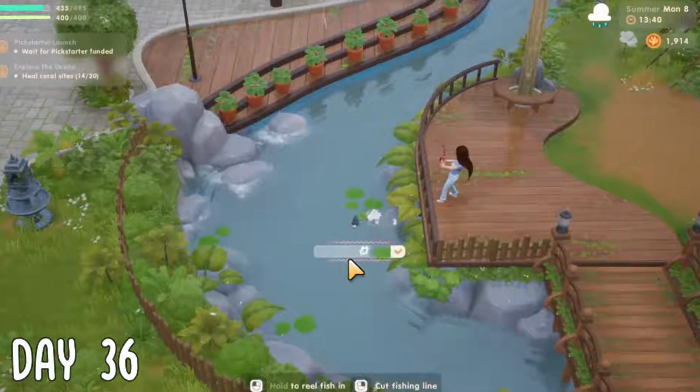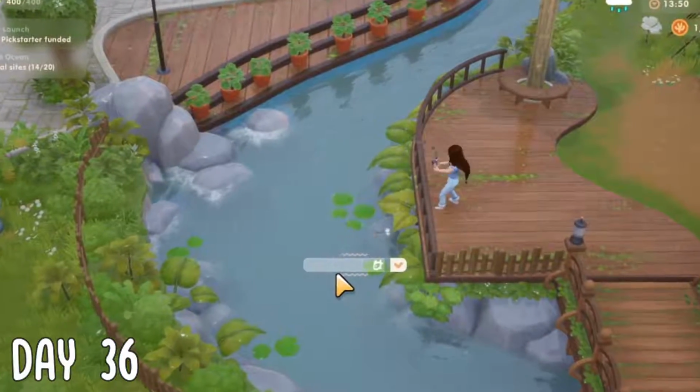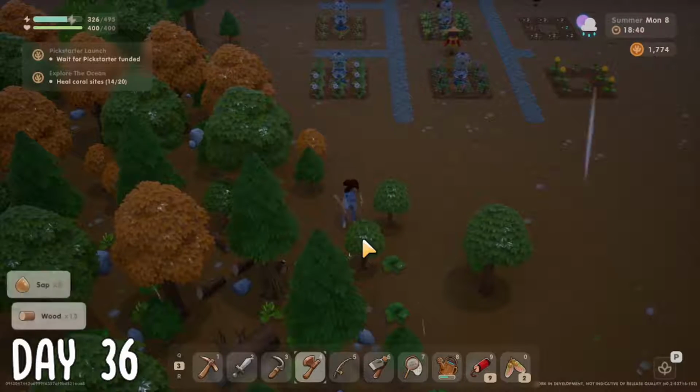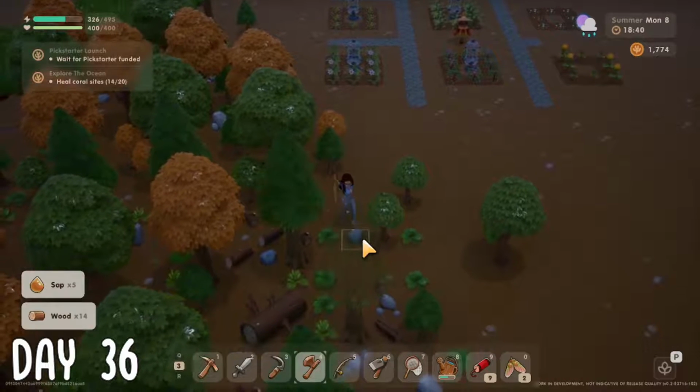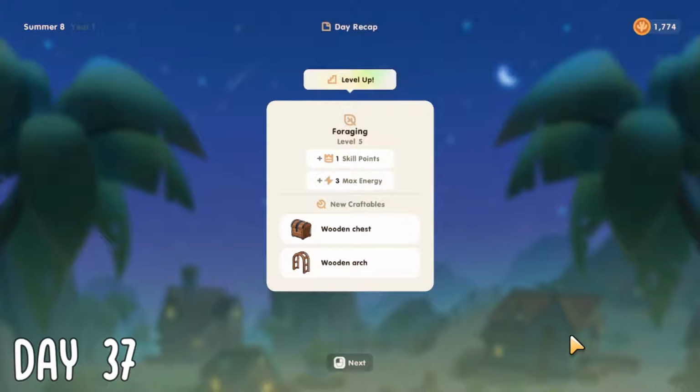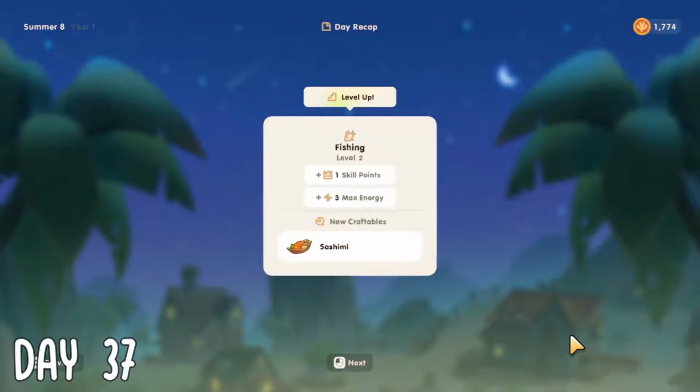Day 36 started out with some rainy day fishing, however it didn't go very well. Feeling deflated from my bad fishing trip, I headed back to the farm to make some progress on clearing it out some more. When I headed to bed that night, I had a few levels up, including level 5 foraging, which unlocks some cool wooden chests and the wooden arch, and also level 2 fishing. Wow, I never thought I'd get there.